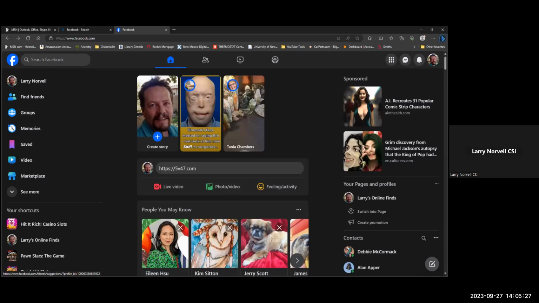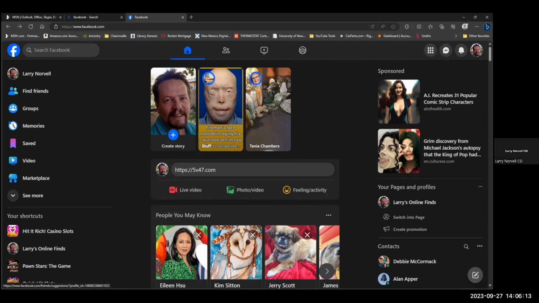First place I'm going to go, you need to write this down, but I will put it in the chat. It's anyimage.io. Anyimage.io. What this is doing is making a picture into a clickable link. I'm going to download a picture into this website, and it's going to change it into a clickable link.